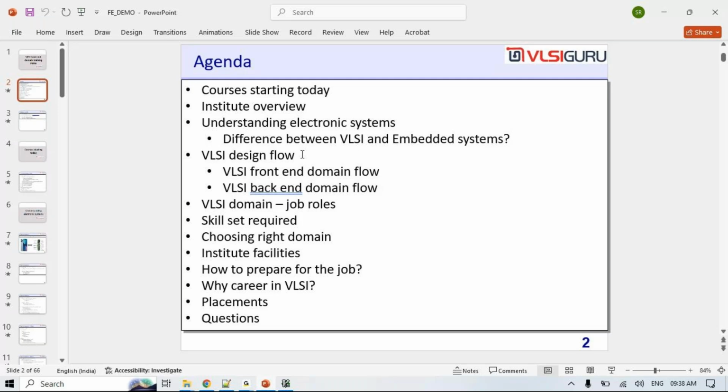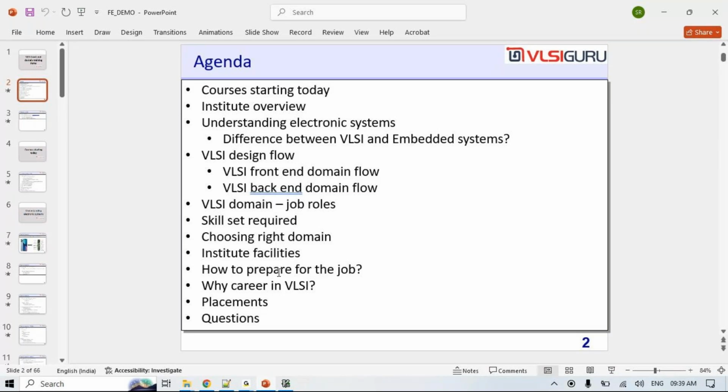So we'll also understand about the front end domain flow and the back end domain flow. Then we'll talk about what is the skill set required in different domains of VLSI. Okay. And how do you choose the right domain? And a little bit about institute facilities and how do you prepare for the job. So I'll just brief about it.